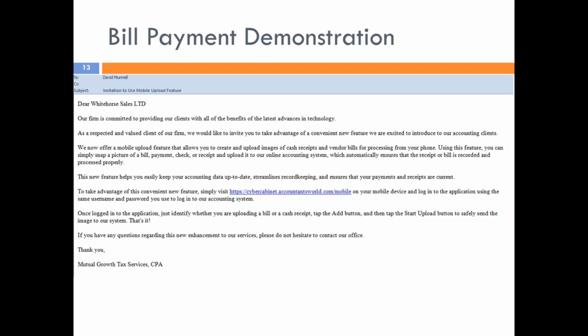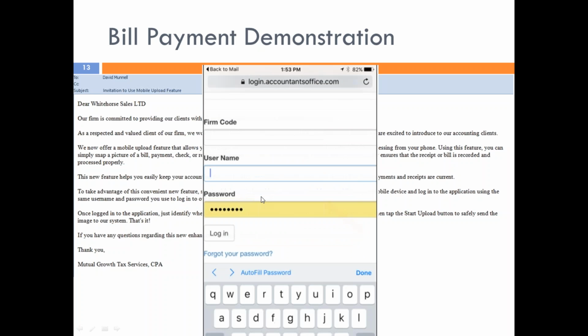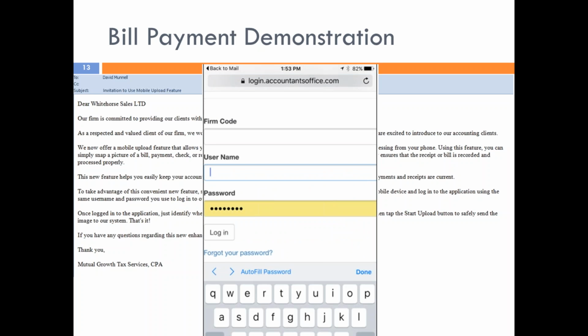First, you go to the client activity screen. You select to send out the letter to the client who you want to do it for. And you can send the letters out in bulk if you're sending it out for a bunch of them. But once the client gets the letter, the client can be right on their smartphone. They just click on the link, and it will take them to the spot that they need to set up for the bill payment.